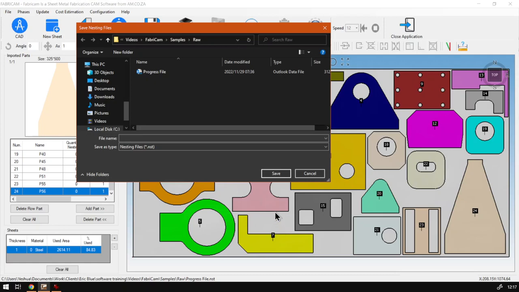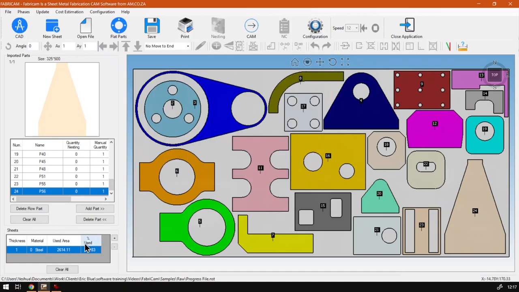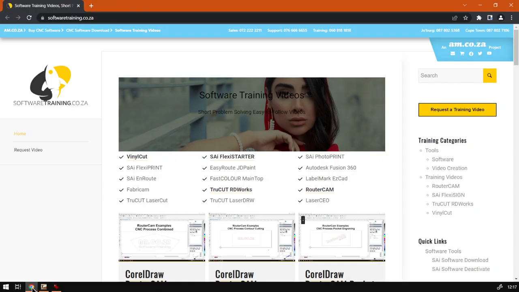Now the process will vary a bit depending on what you're using. If you're using something like CAD, then you'll have different file formats you can save as, but that we'll cover in another video. There's another way we can save, but we'll save that for another video.